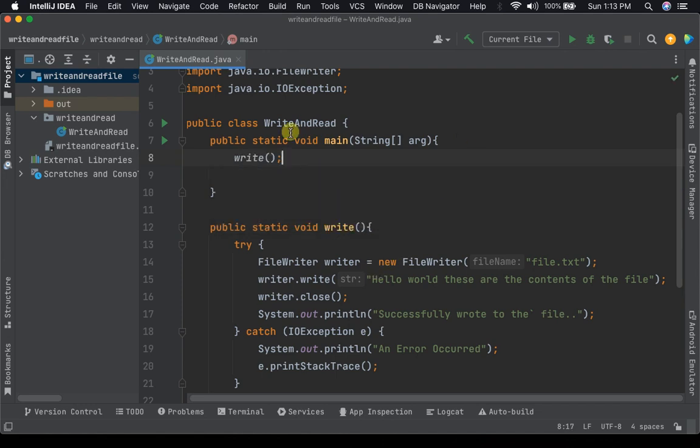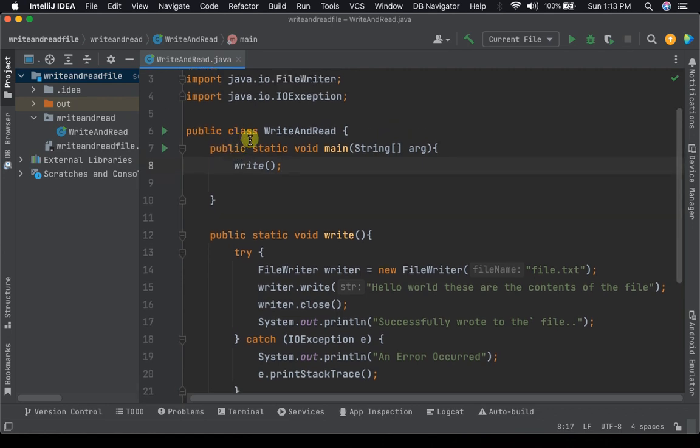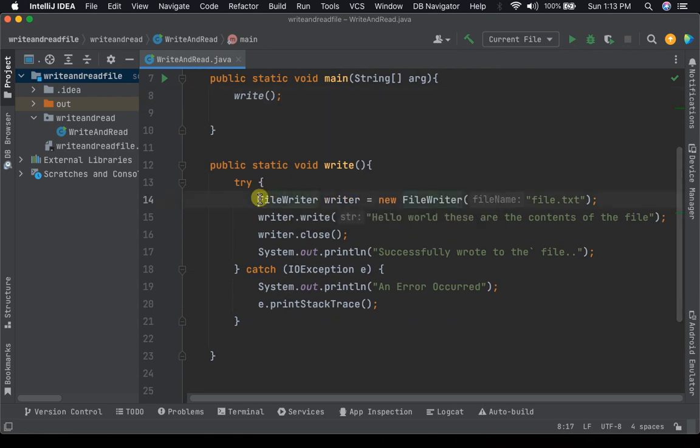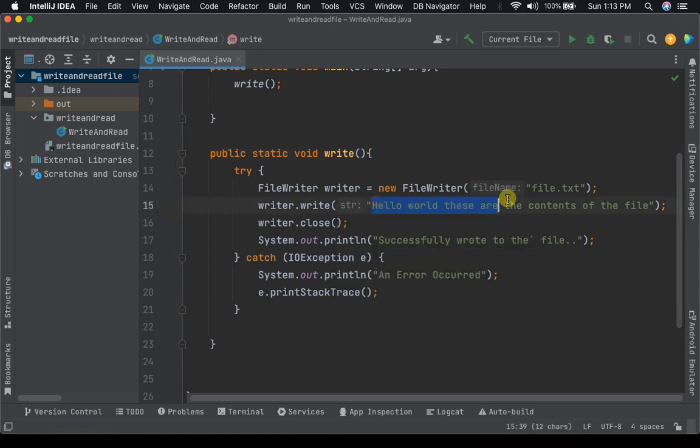So if you run, the program will enter this class and run the write method, which creates a file and writes into it, writes this string into it, then prints that it has successfully written into the file.